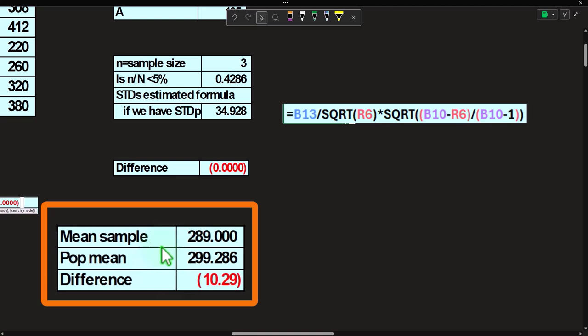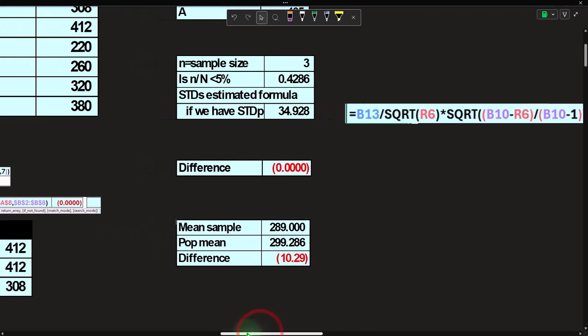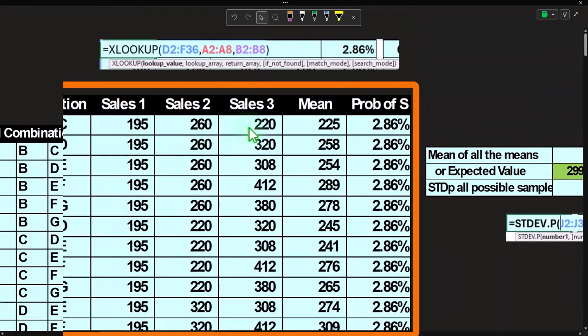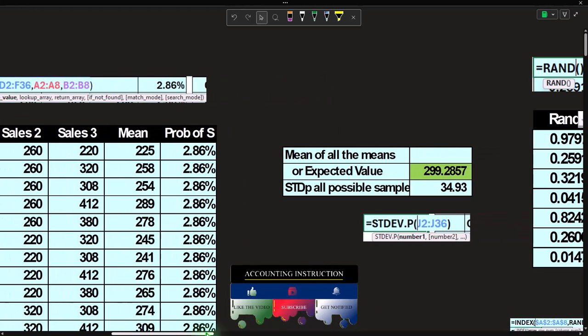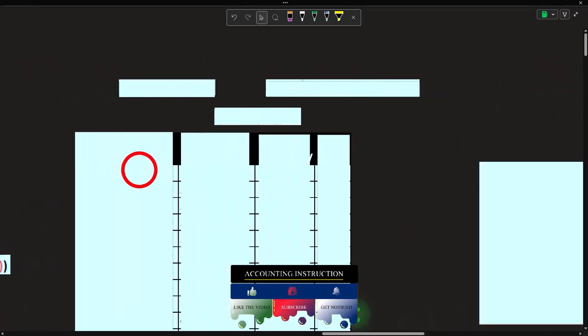All right, so the mean of the sample is 989. The population mean is 299. So this is the mean of one sample of 3, just to show that the mean of one sample of 3 in our case, and all possible combinations, will all tend towards the population mean. Obviously the mean of the sample of 3 might not be exactly the mean of the population, but it's going to tend towards that mean, and that's what we would have in practice. The mean of all combinations would be exactly the mean of the population, but we wouldn't actually have that when we're doing a testing problem, but it's good to understand in theory.